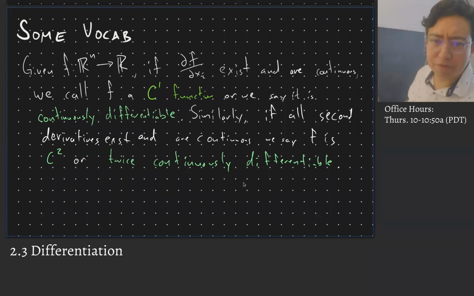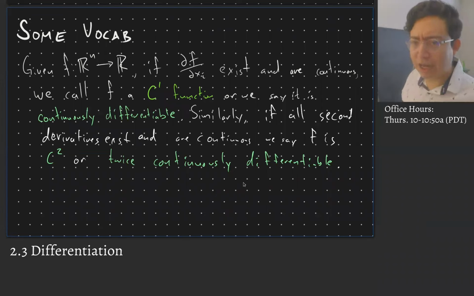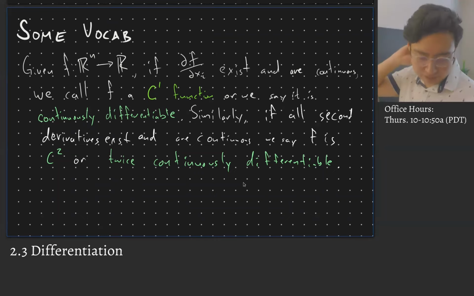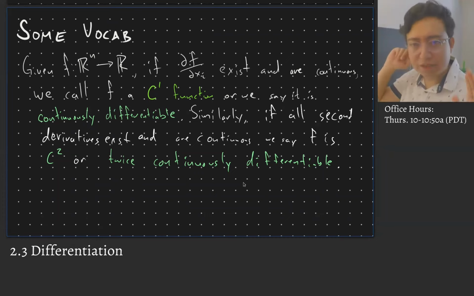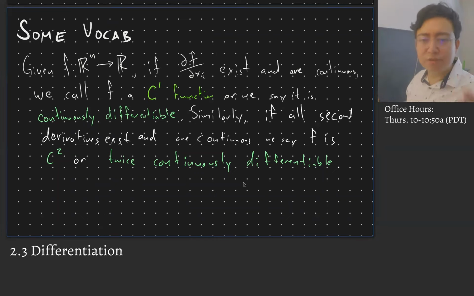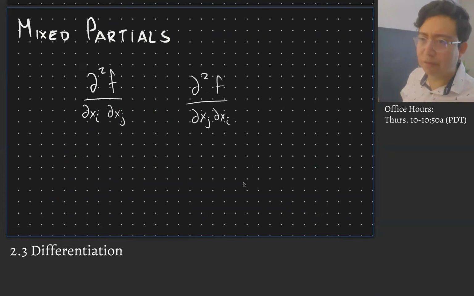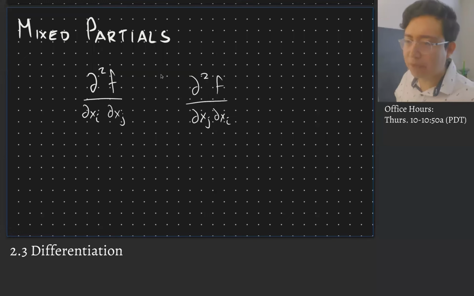But going back to those examples, what we noticed, right? It's still in the chat there. Someone mentioned it, is that if I take the mixed partial derivatives, so if I take the derivative of f with respect to x and then take its derivative with respect to y, in those examples I got the same thing as if I took the derivative with respect to y and then with respect to x. And that's what we sometimes call the law of mixed partials, but I just think of it as, hey, mixed partials are always going to be equal.